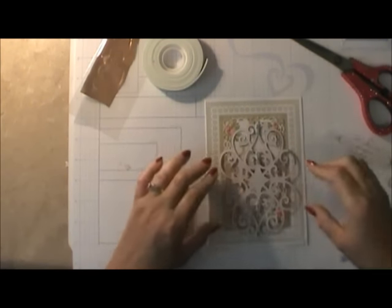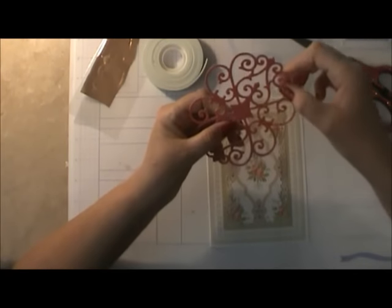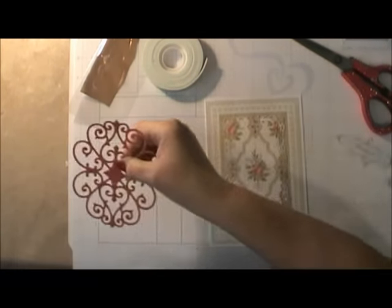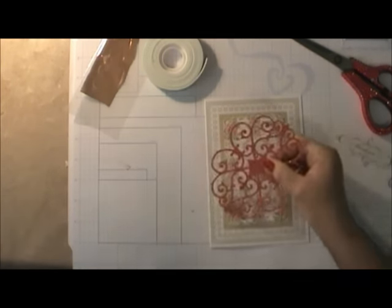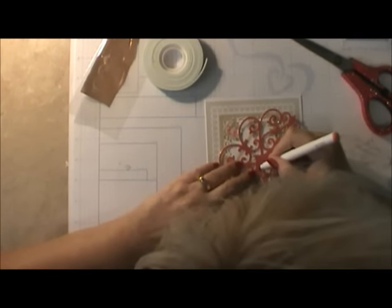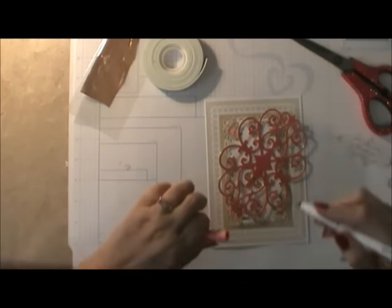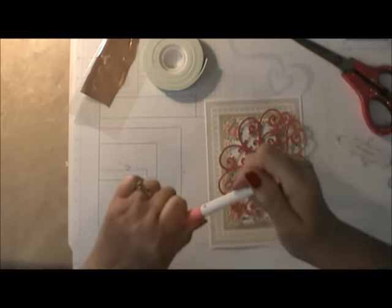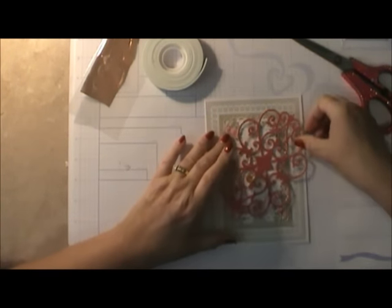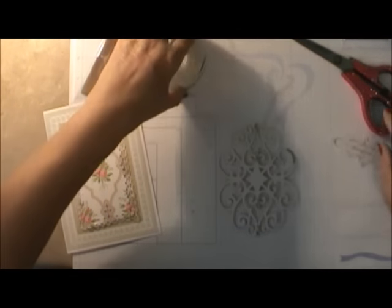And then, to top it off, can you believe this? I don't know how I did it, but I must have folded here, and I've got a little crack in here. Here's some color ink. Maybe I can put some ink on there. There, we'll put a little ink on there and let it dry. See, your Cricut markers are good for something else. They were the handiest, so I grabbed them. I'll move this over so the pink doesn't get on it, and we'll keep working with this.